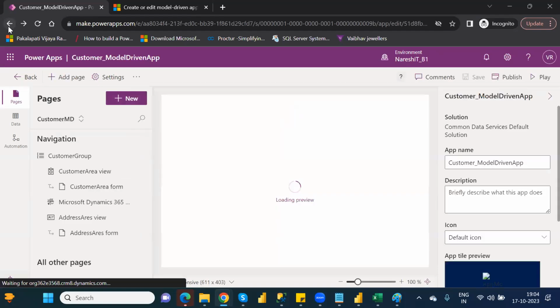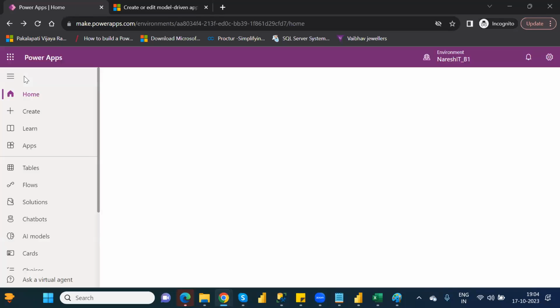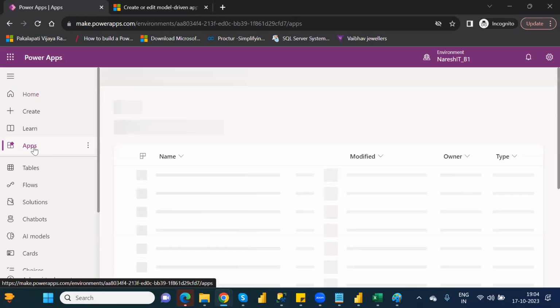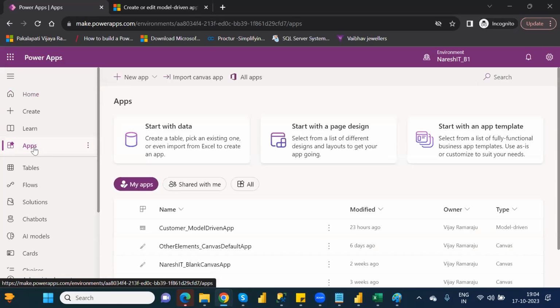Let's see here. In the apps itself, there are two ways to share a particular app. One is to go under the apps tab, where different apps will be available.